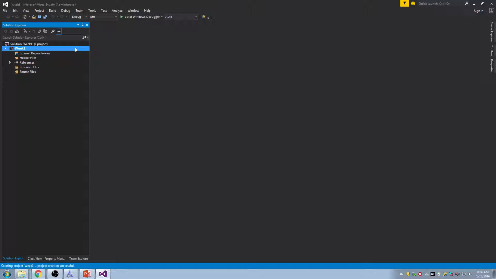So we have our Visual Studio project now open. When you make a new project, it actually makes both a project and a solution for you. You can see both here in the Solution Explorer on the left. As I mentioned, a solution is a collection of projects, and a project is just a collection of CPP files and header files, so .cpp and .h files. You can have multiple projects in a solution.